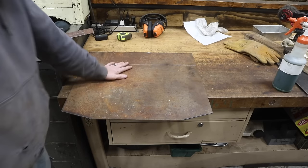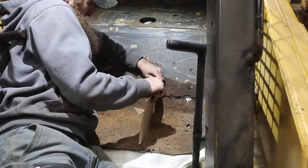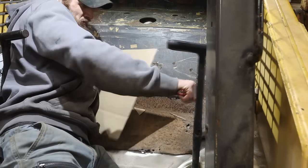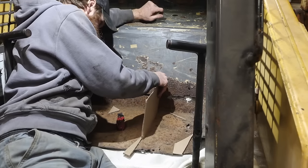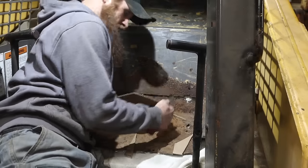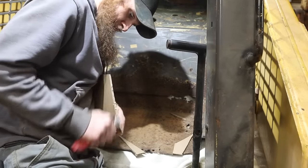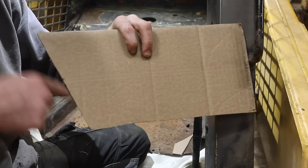Something like that. Now let's make a CAD design of that bend angle. Going to go with that right there. So that is our bend angle.